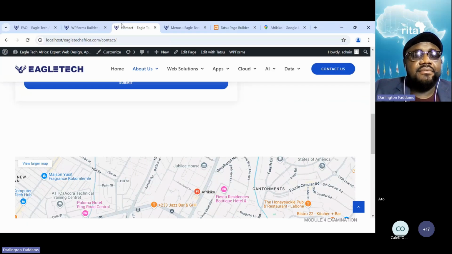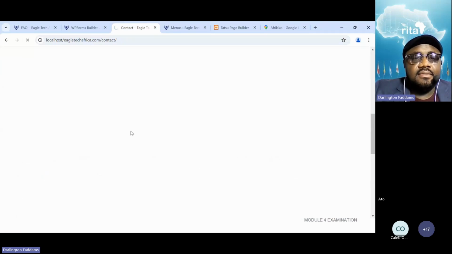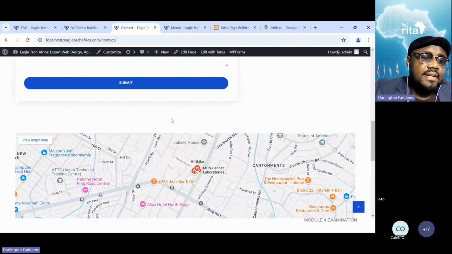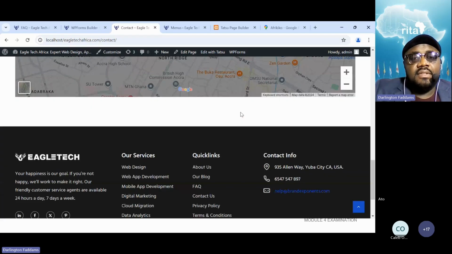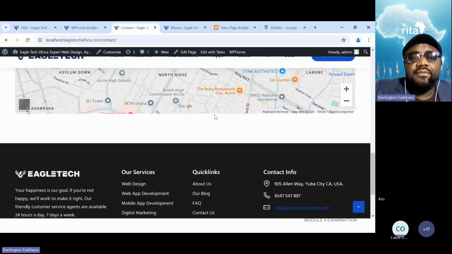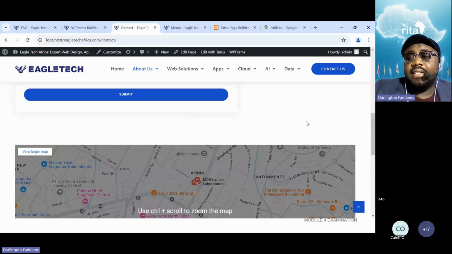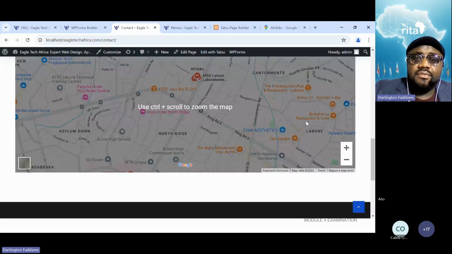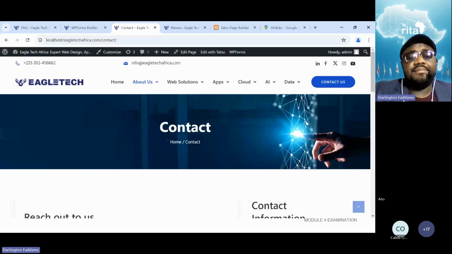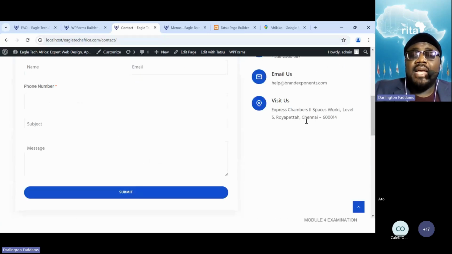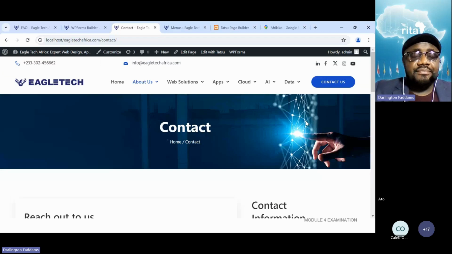Let's see, 10. Okay, because I'm comparing the space here to the space here, and they should be kind of uniform. So that is it. All right, so we are done completely with the contact form.